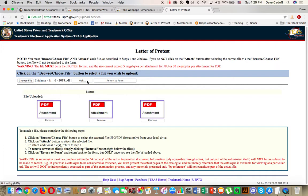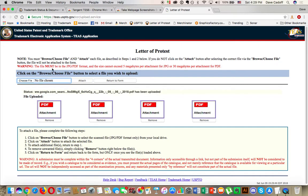Now, one thing I should say about the evidence, it says the file must be in the JPEG or PDF format. There's only 2 choices. You can't do a TIFF, a PNG, you can't do a Word doc, nothing. It has to be a JPEG or a PDF. If you do a JPEG, it has to be 5 megabytes or less. If you do a PDF, it's 30 megabytes or less. Well, none of these PDFs that I've uploaded are anywhere close to 30 megabytes. So we're good to go.